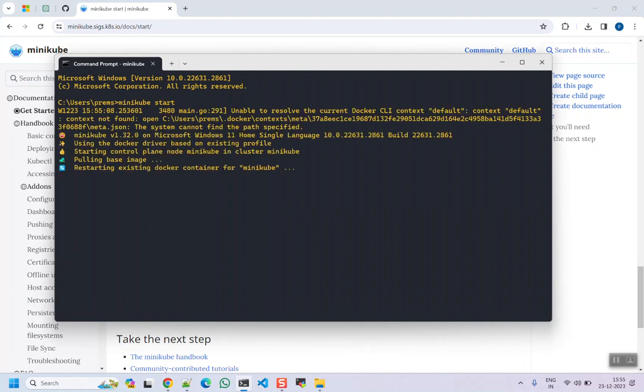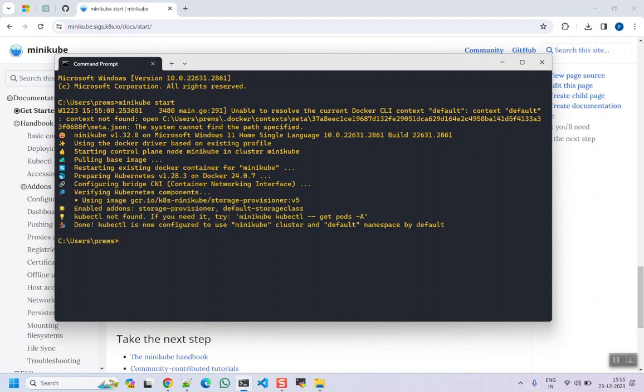You can see my Minikube is getting restarted. It will take a few minutes to power on and again activate our Kubernetes cluster.